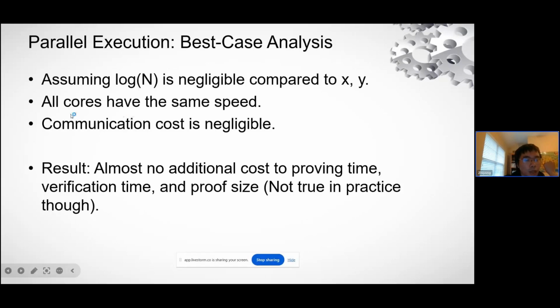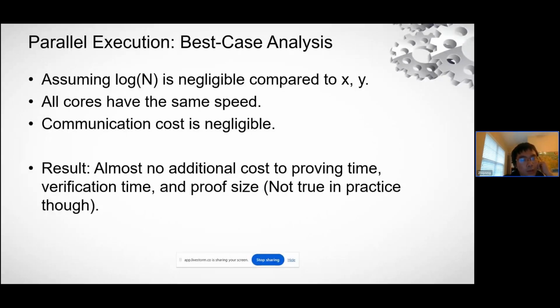And the third assumption would be that we assume the communication cost is negligible. So based on these assumptions, we would have very good results: almost no additional cost for the proving time, verification time, and proof size. Of course, this is not true in practice.